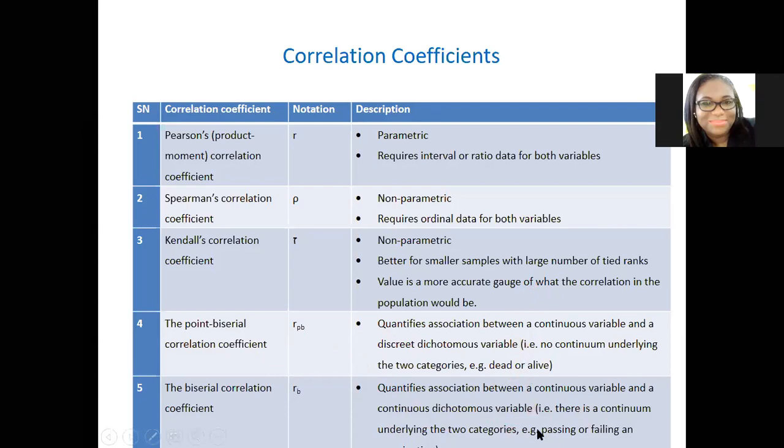Then we also have point biserial correlation and biserial correlation. These last two are very interesting in the sense that they allow a quantitative variable to associate with something that is categorical. We've already said that correlation is linear association between two quantitative variables. Then you can have a situation where you are correlating sex and blood sugar. Sex is a categorical variable. Sex is a dichotomous variable. When you say category, it has to be dichotomous. Dichotomous means two categories.